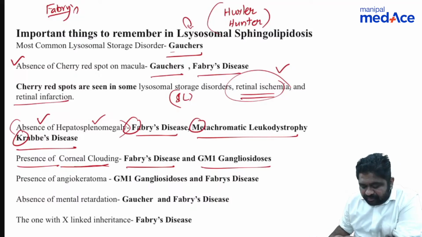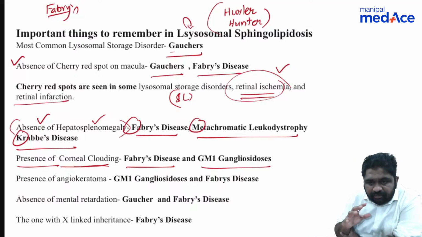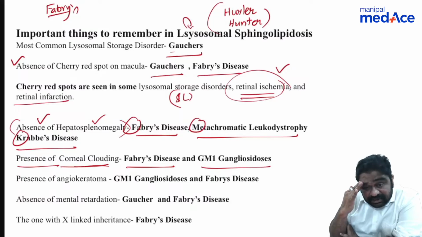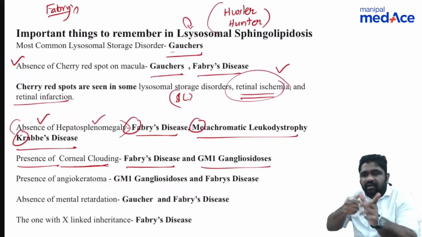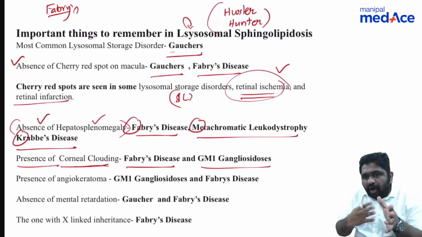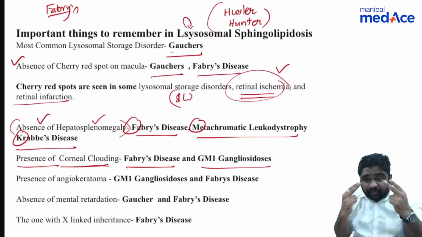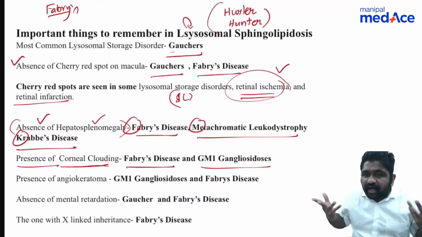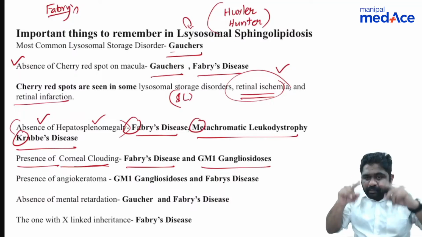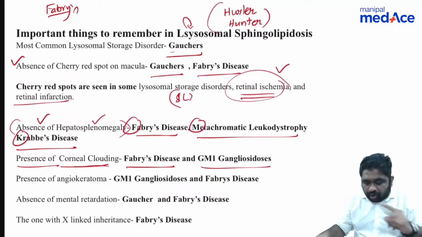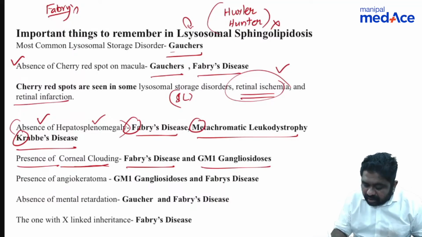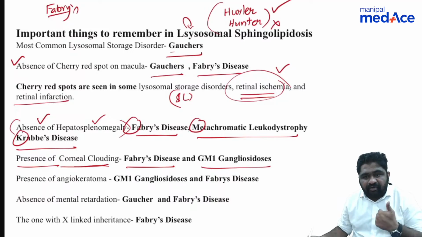Now, the generally taught information is that Hunter's disease speaks about a hunter. Who's a hunter? The one who hunts. The one who hunts should have proper vision to look at the prey. So if his vision is impaired, he will not be able to hunt. He can't be a hunter anymore. So if you want to call him a hunter, his vision should be good. So corneal clouding is not there in Hunter, but present in Hurler. Are you okay with this?